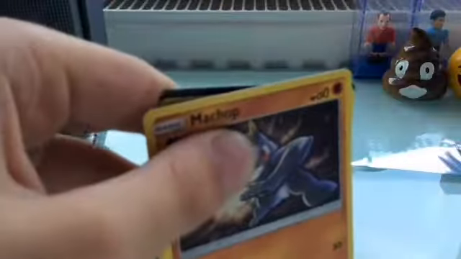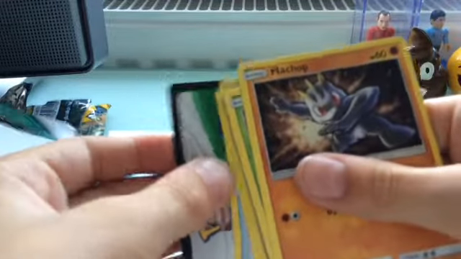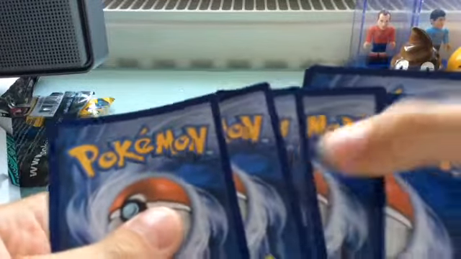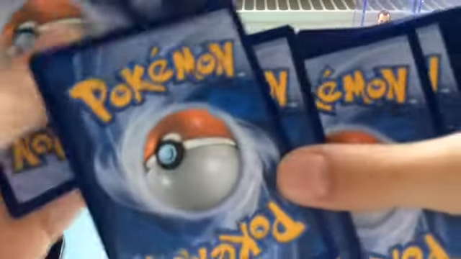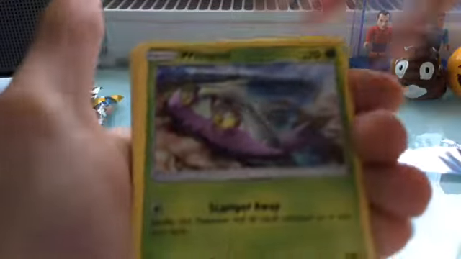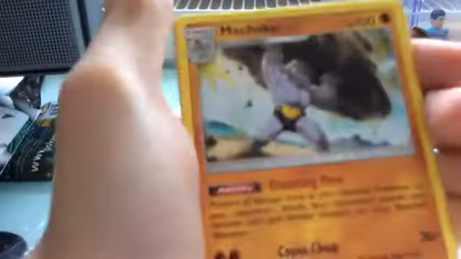Oh, it's another white code. It's probably gonna be a holo. Yeah, probably. I know I got a holographic because there's no way I got another shiny card. Well, holographics are shiny, and you know what I mean, like GX, EX, that sort of thing. Delibird. Finally, not a steel energy!